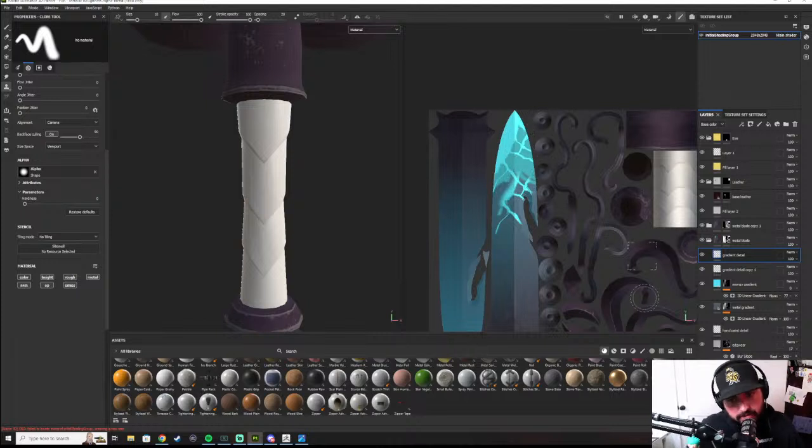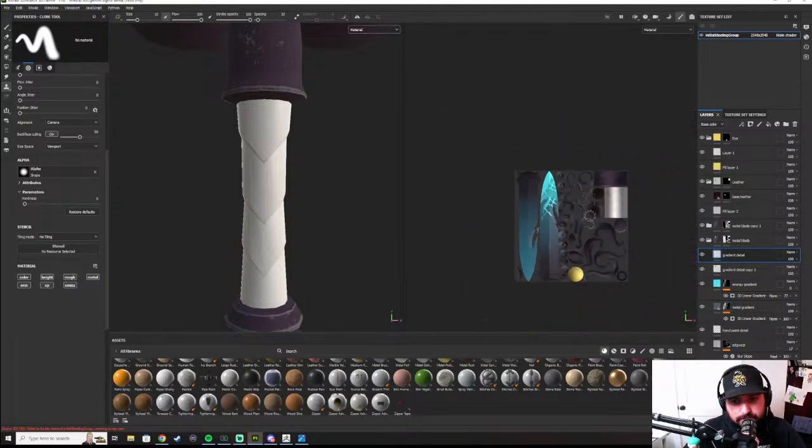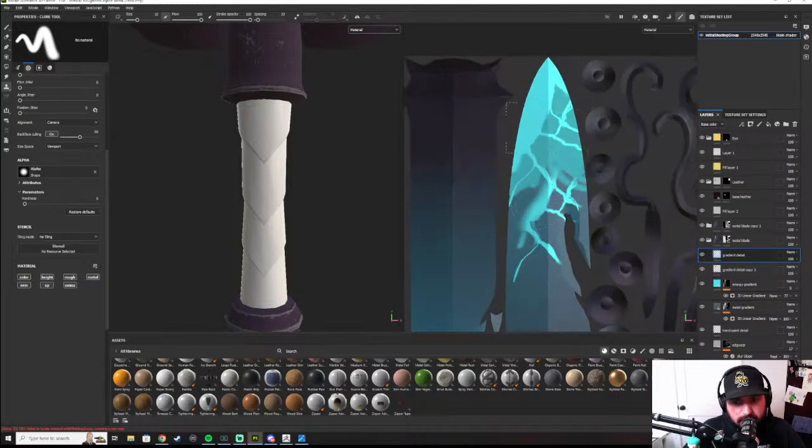Yeah, see, that's just grabbing the detail of the paint layer. But yeah, you can. So you can do it. There's just some more intricacy to copying the whole stack.